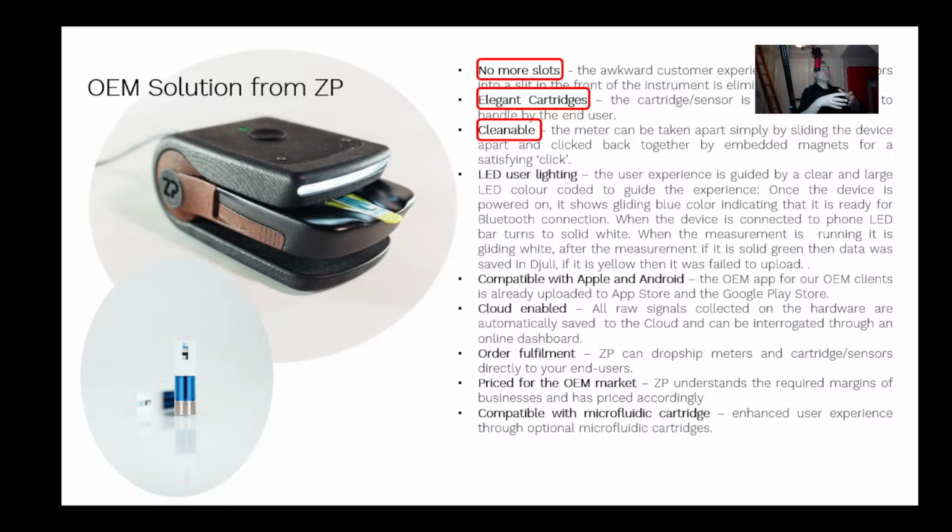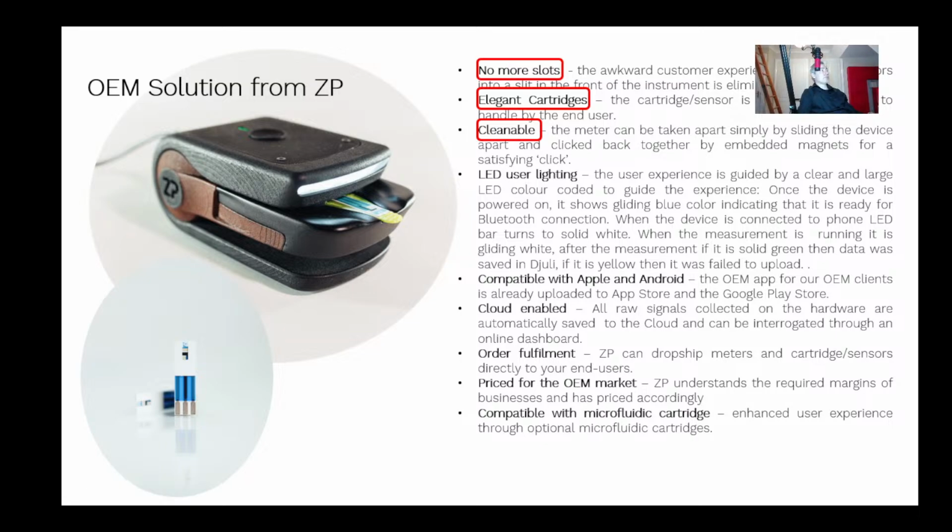Sorry, you can blind them to the results. You can just say, look, you're my alpha tester. I want you to test samples. I'm not going to show you the results. I'm just going to be checking the data. But you're checking more about the usability of the device at that point. But you're also getting the raw data. So Ali gets it as well. So the whole thing about ZP is we've been around now.